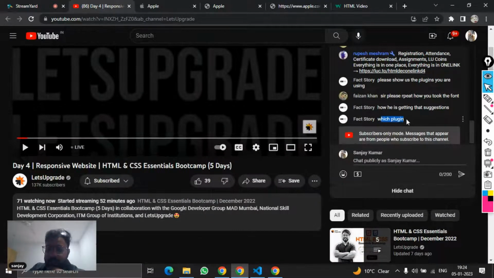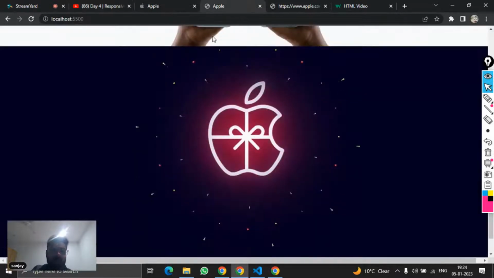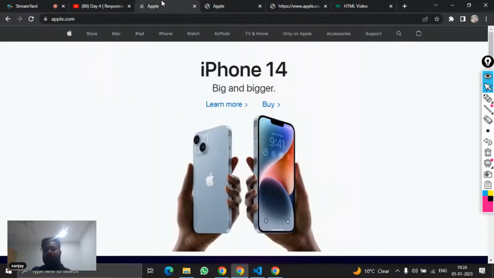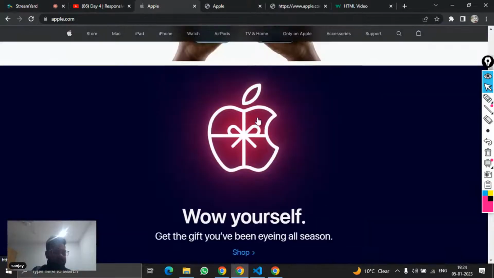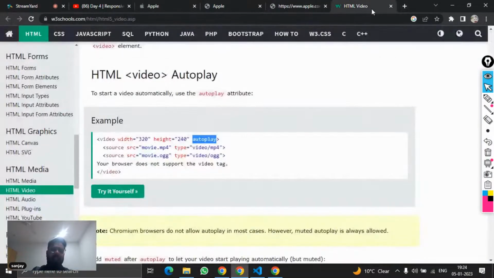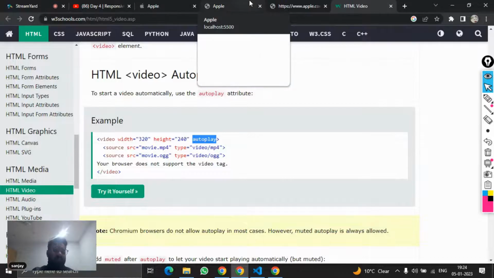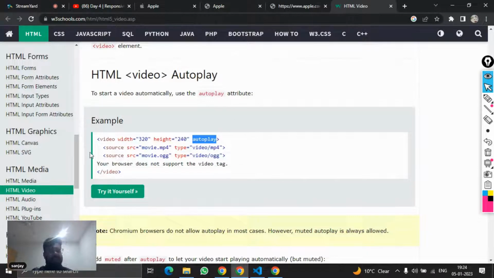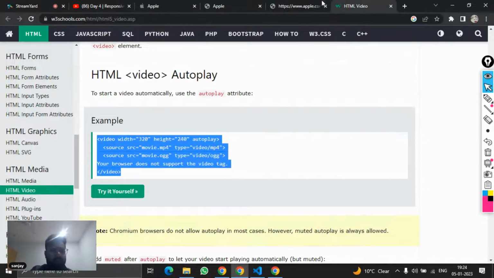Yeah, so that's it for today. In tomorrow's session we are going to continue with this challenge to create a clone, and we'll understand how this video element works. Suppose you encounter some element or something that you haven't seen before, just see the documentation. It's very easy. I just saw the documentation. I had used it before, but I just forgot how we use the video tag and all. Just see the documentation for how it works, and that's it.